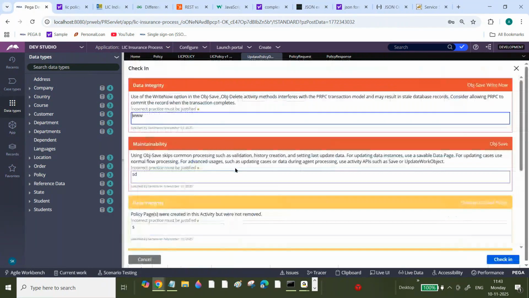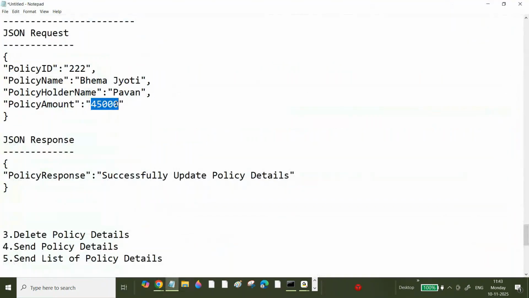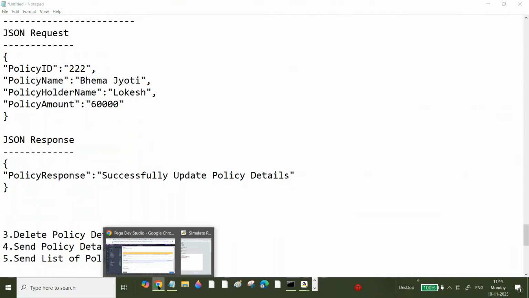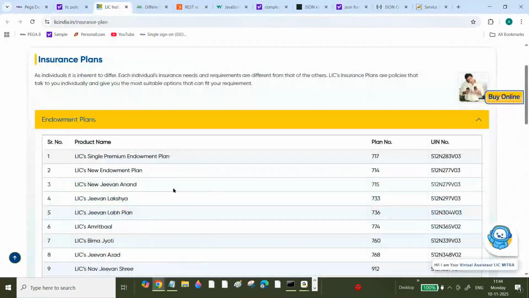I mapped wrongly. That's why it is inserted like that. Sir, Bhima Jyoti, what will we do here? Okay, 50,000, 60,000. Okay, this one we will update. Okay, second record we will update. Okay, G13.